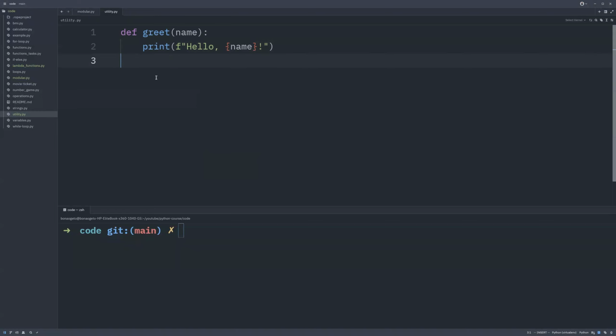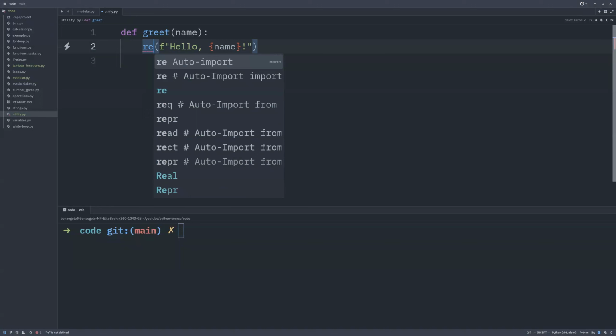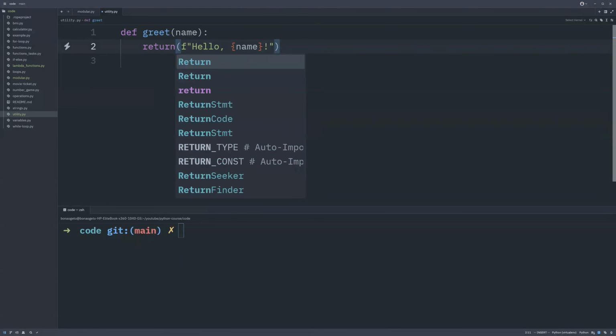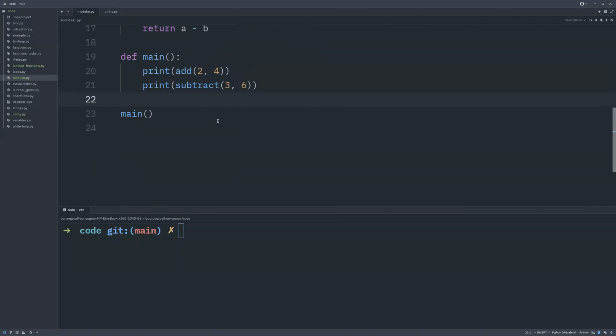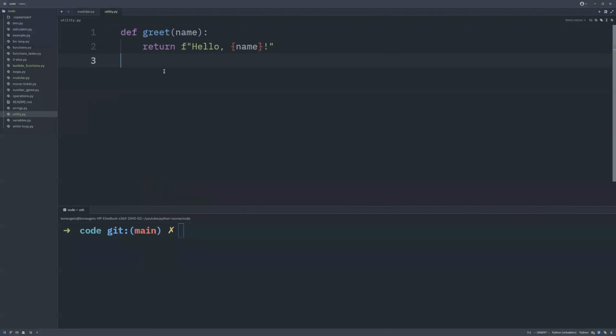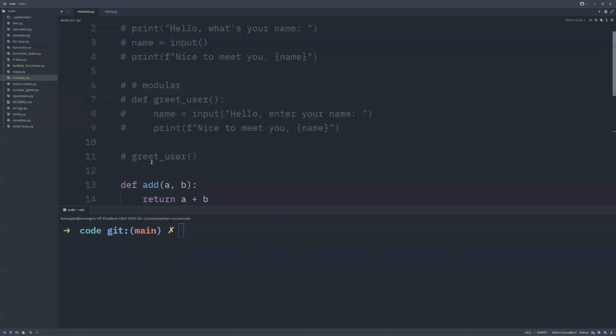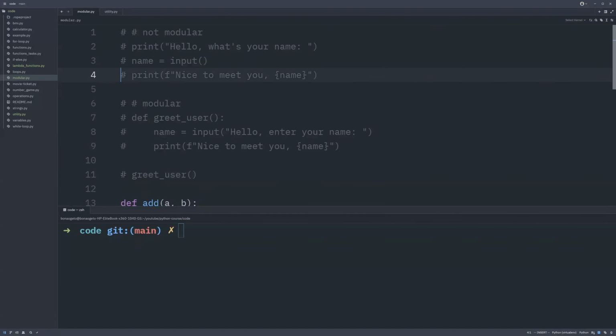So this is what we have. Here we should return the output actually instead of just printing it. So we should return. Again, the reason we're using return is for reusability purposes, as we know, because the function is going to return something. So if you need to use this function, we can come to the modular part here, and we can easily import this function.